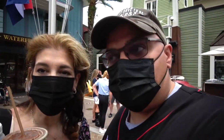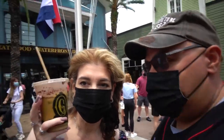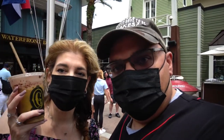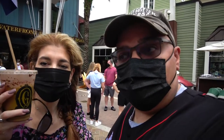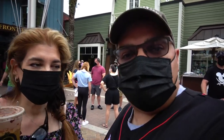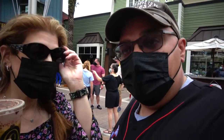Okay, when we get home, we're gonna show you the cake and the cookie we got from Gideon's. And Jenna loves this cold brew. It's really good. It's amazing. It's peanut butter coffee. It's so good. It's excellent. Yeah, but we had a great day here at Disney Springs going to Chef Art Smith for a drink and going to one of our favorite restaurants, the Boathouse, and getting Gideon's.